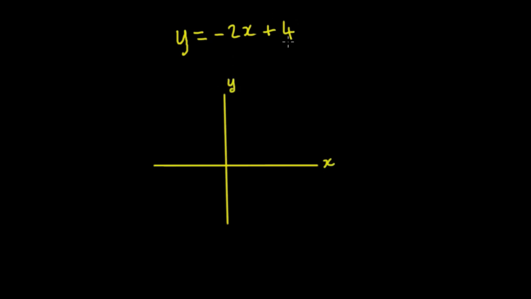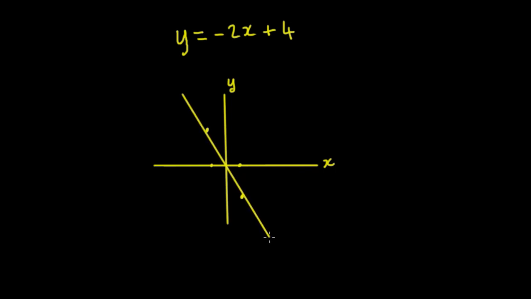Now if this value of 4 wasn't there, we could just say this would be y equals minus 2x, and we'd know it passed through the origin. So if we said that x was a value of 1, then y would be minus 2 times 1, which is minus 2. So it passed through this point here. If x was minus 1, then y would be minus 1 times minus 2, which is plus 2, so we know it passed through a point up here as well. So we know it passes through the origin and this point and this point, so we can join these together and we'll have a line that runs something like that.